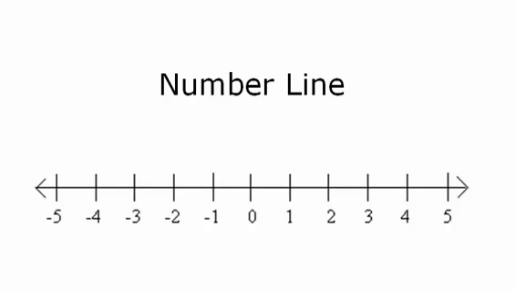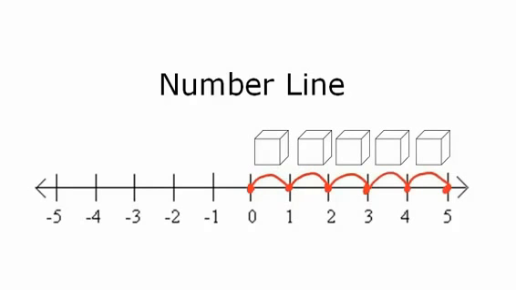Let's say our unit that we are counting with is base 10 blocks. Each space between the tick marks would represent 1 unit block, like this. At 0 we would have no blocks, but the space between 0 and 1 would show 1 block. Then the space between 1 and 2 would show 1 more block, so that we have 2 unit blocks, and the next space would show 3 unit blocks, and so on.